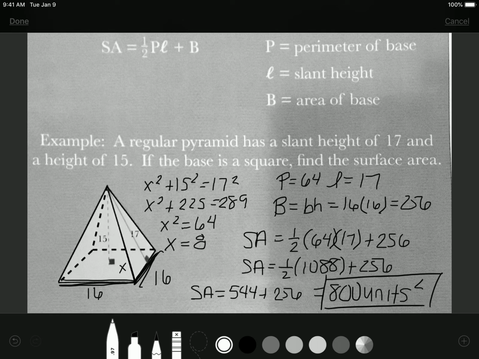That's it. Right? The only thing to keep in mind is that your capital B is going to change depending on what that bottom shape is. So here it was a square. It could be a hexagon, hint, hint, for some of the problems that we might come across later. It could be a triangle, could be a trapezoid, whatever it might be. All right.